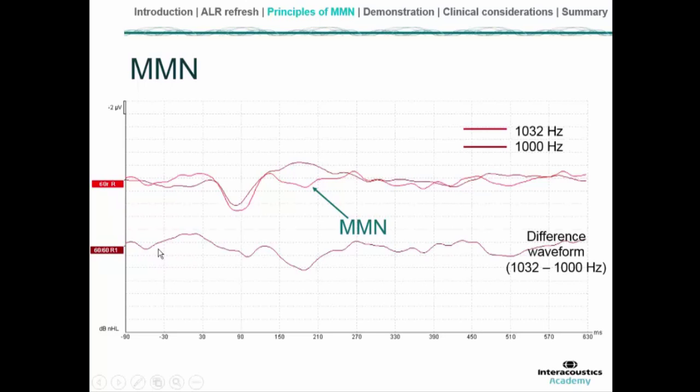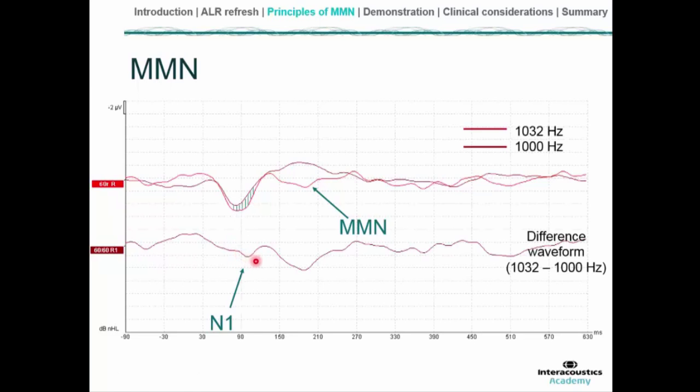Now, if I draw your attention to the bottom trace here, what we have is known as a difference waveform. What I mean is that the response from the 1000 Hz sound is subtracted from that of the 1032 Hz sound. What we can see with this arrow here is a small dip in the latency of the N1, which reflects the differences in amplitude between the two responses above it.